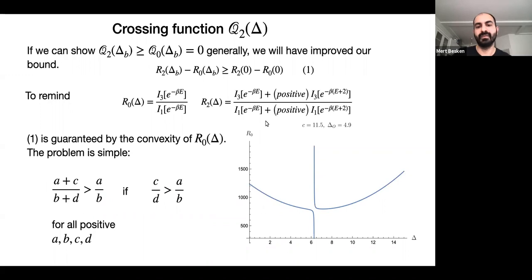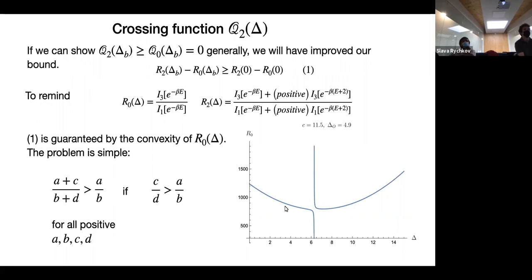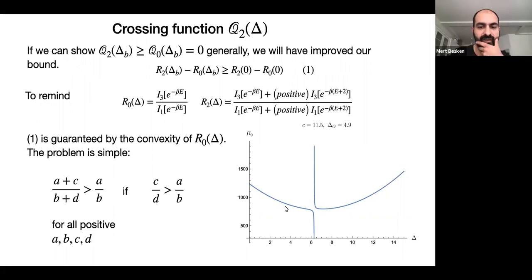The thing is, the left-hand side increased more than the right-hand side by this new construction here, because on the right-hand side, we are at this point here, and on the left-hand side, we are at this point here. Because of this convexity away from this pole, you just add more terms at this point for this guy, and you add just more terms for the zero guy from here. By virtue of this, this is guaranteed to happen, and I actually checked it. It happens for all arbitrary generic values of C greater than one and delta O. Maybe there is a better way to phrase this along the lines of the usual 3D bootstrap using these positive functions and polynomials and so on. But yeah, this is what I have so far.